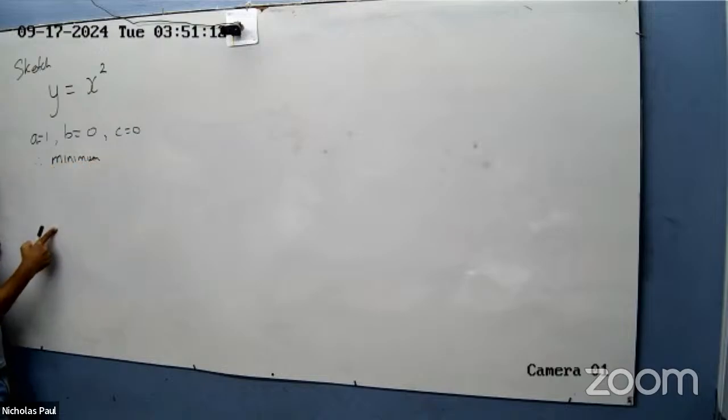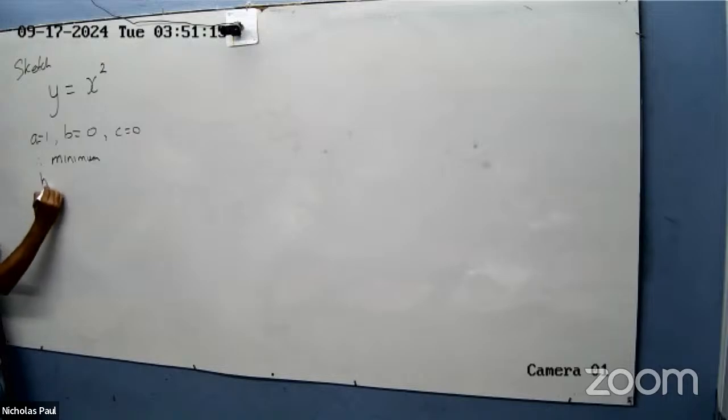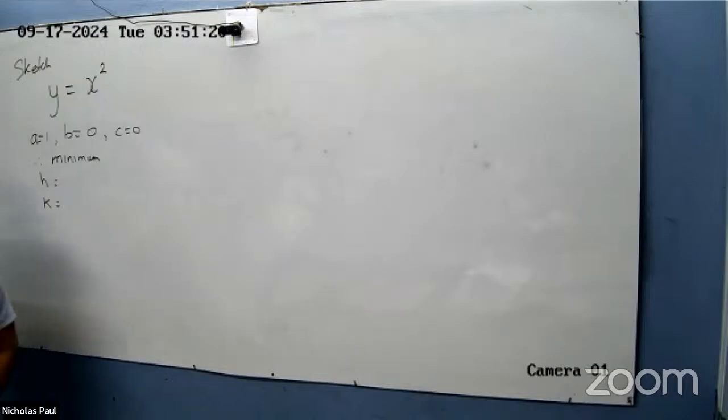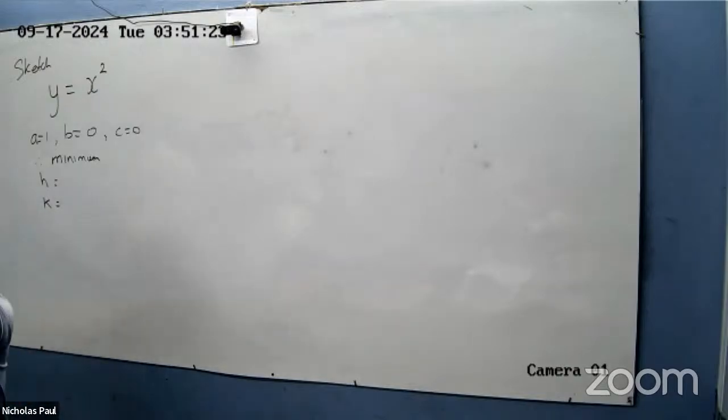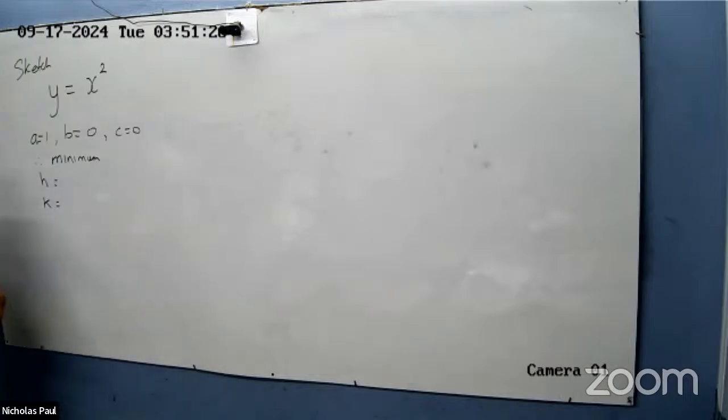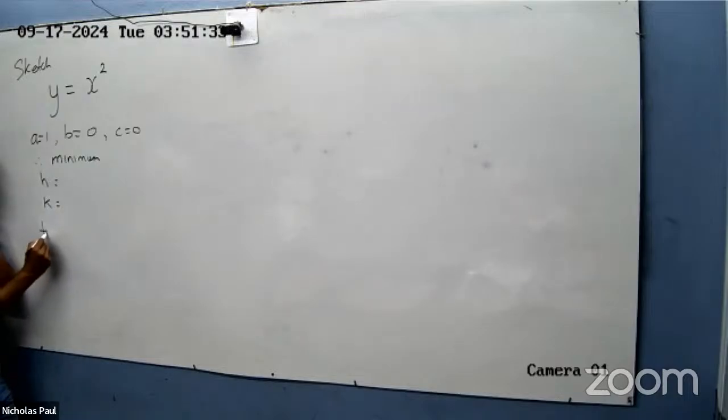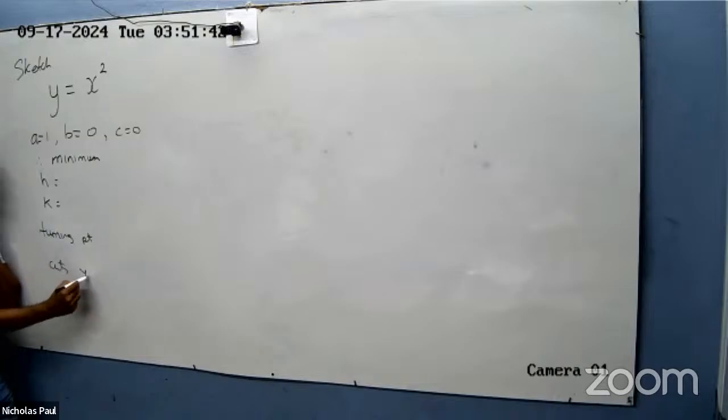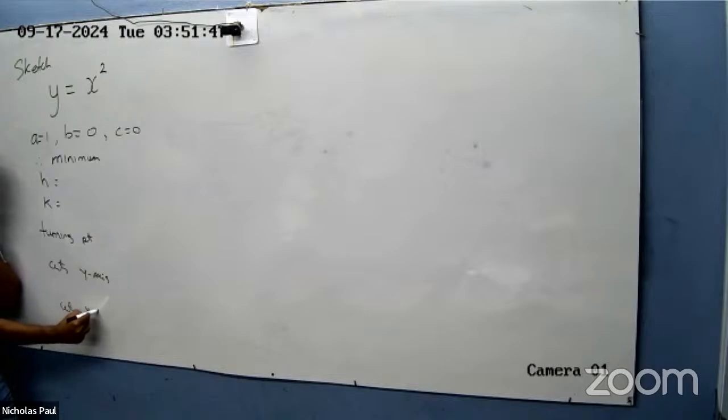Next. What do we do after this? We find H and K. Well, let's just zoom up. We'll look back at these steps. Right? Look back at the steps. So you know what we're doing, right? Find H and K. After we find H and K, we can figure out the turning point. And then we have to find where it cuts the Y and where it cuts the X axis. Once we have all these things, we can go ahead and plot.